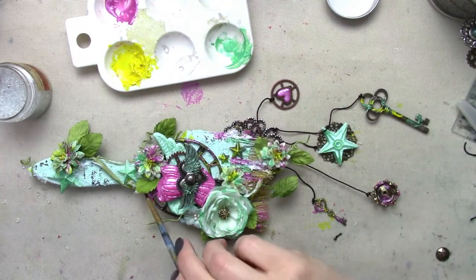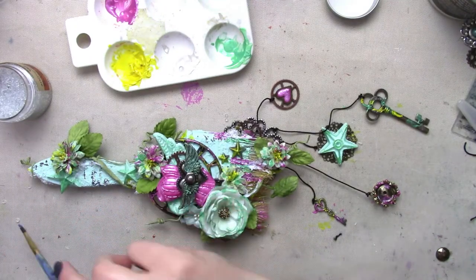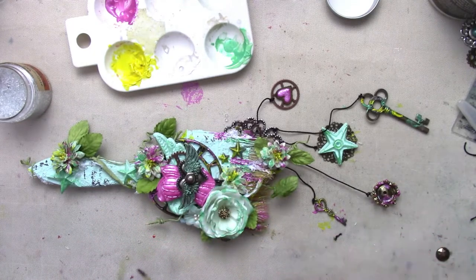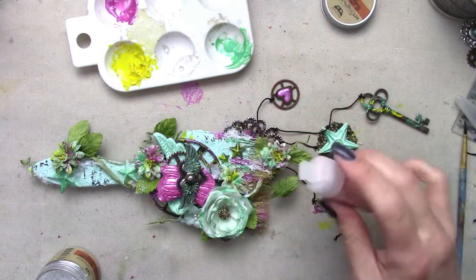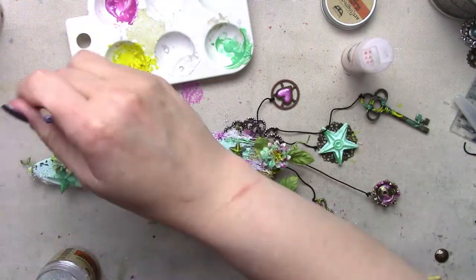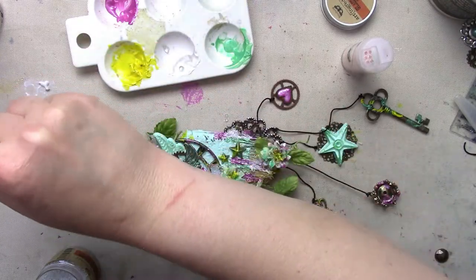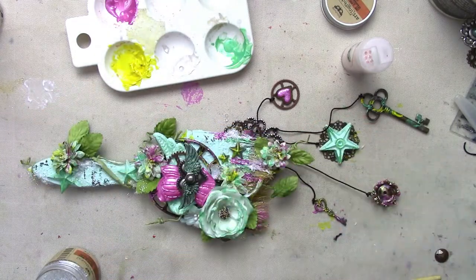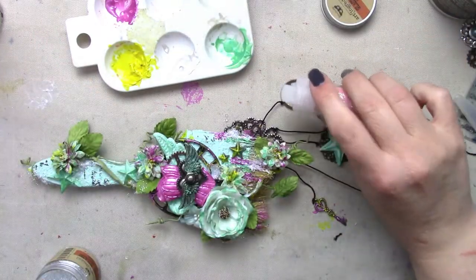I just added them on top of the gel, and here I'm just picking up some off the mat with my paintbrush and pushing them back into the gel. Then I'm adding a little bit of glitter on top of those patches of gel. Now I'm going to water down a little bit of 3D gel so I can add a tiny bit in the flowers — I want a little glitter but not a ton. So I'll add that diluted gel and then add some glitter on top.